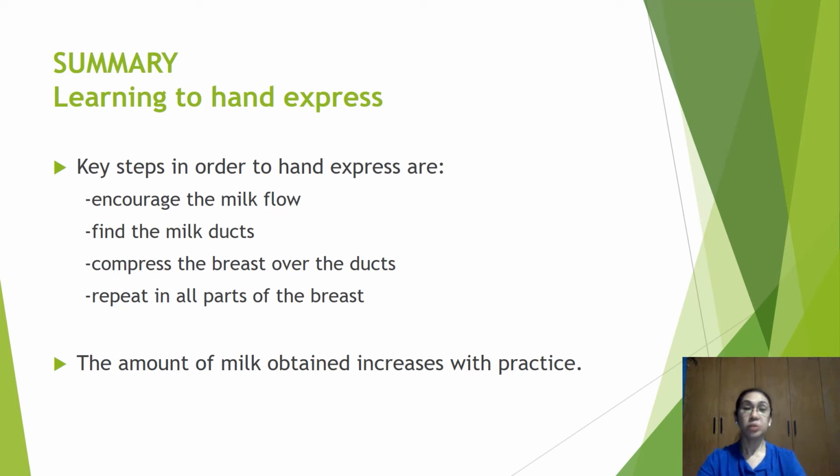So learn to hand express. These are the key steps in order to hand express. First, you encourage the milk flow. Next, you have to find the milk ducts. Third, you have to compress the breast over the ducts in a compress and release manner, and then repeat that in all parts of the breast. The amount of milk obtained increases with practice.